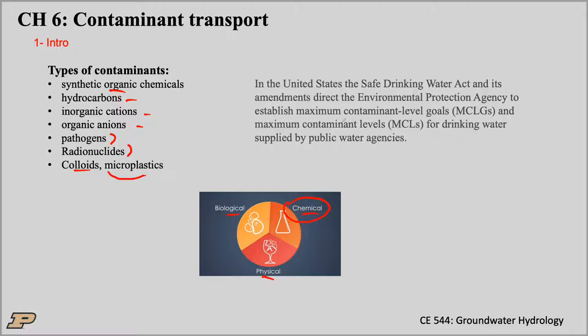We have the Safe Drinking Water Act — I think that's from the 80s, so relatively recent. We do have maximum contaminant levels, so a lot of those pollutants are controlled and there's legislation for many of them. There's a maximum contaminant level for drinking water supplies that needs to be respected, and then there are goals that are not really enforced. Some compounds have a zero goal, but the maximum allowable is some specific number. You can look up the EPA website and find the allowable concentrations for all contaminants.